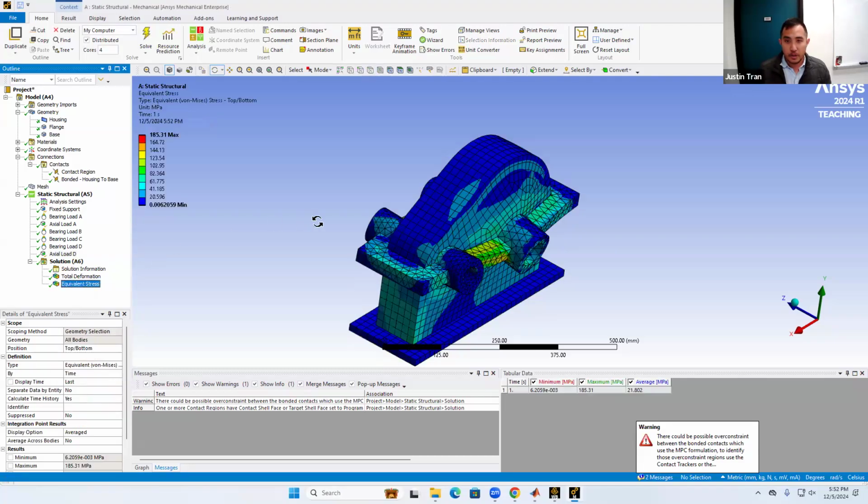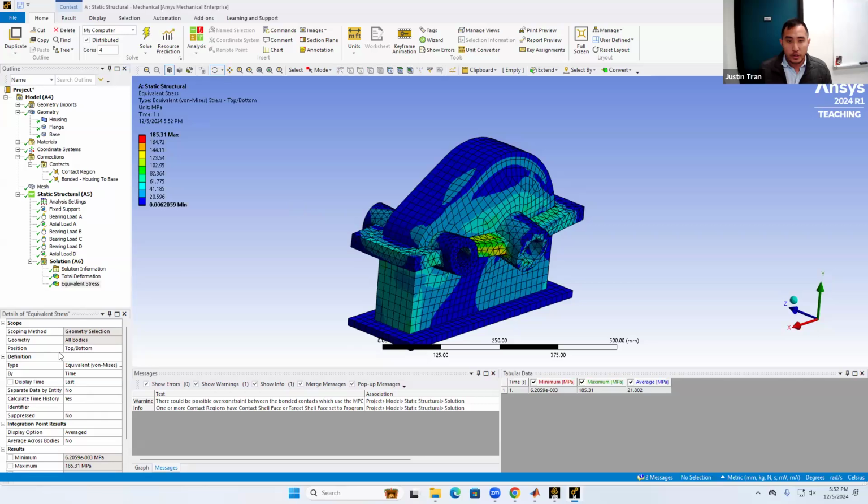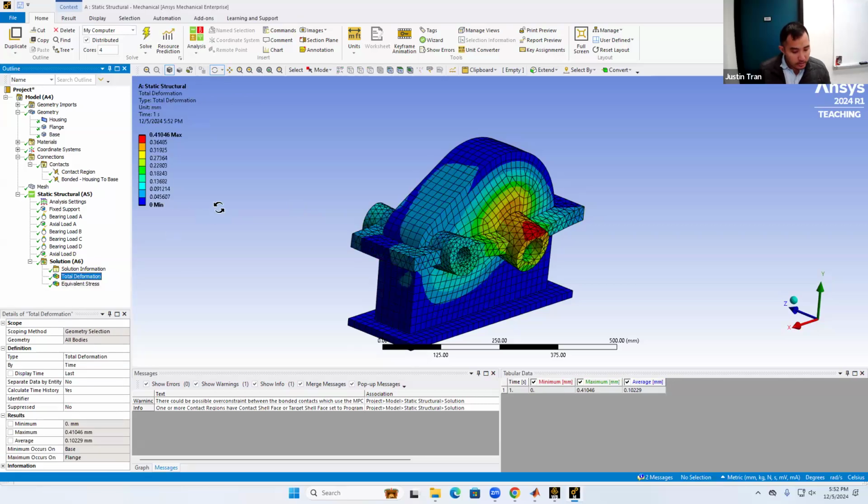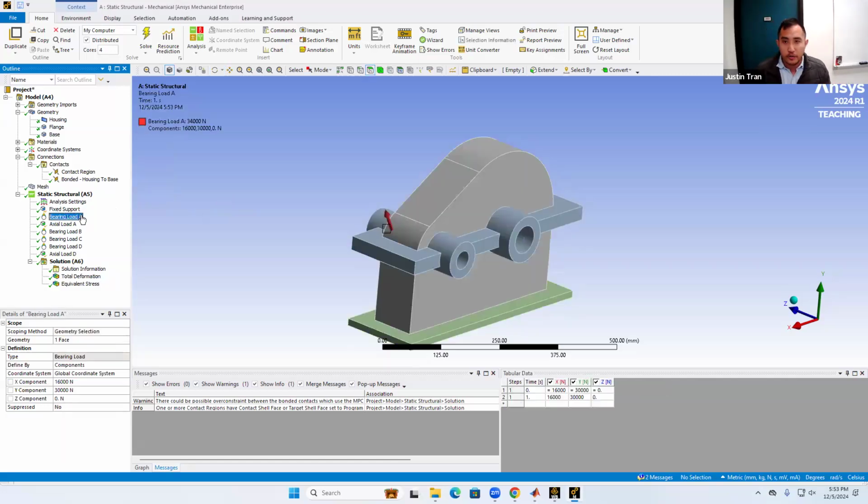Okay, so you can see here we have our deformation plot that looks like the following. It's a little bit different than what I have in the notes. Let me just double check everything, make sure I said everything correctly.